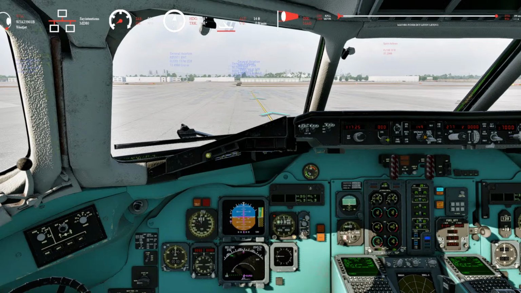By the way, QNH is 29.92, so it's set. It's the standard QNH, 29.92. That's what it is today.